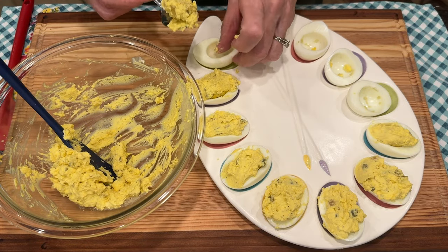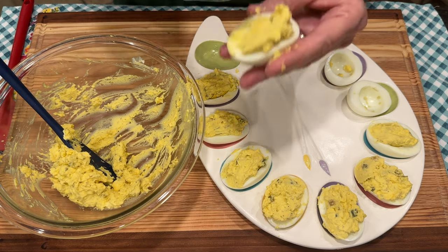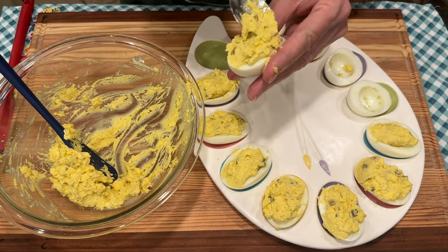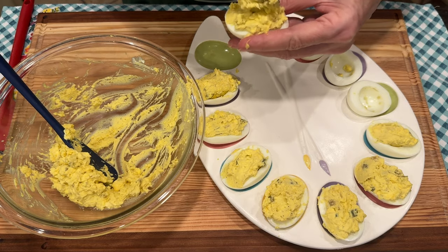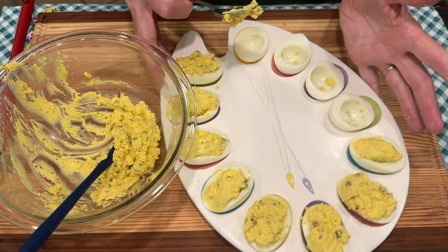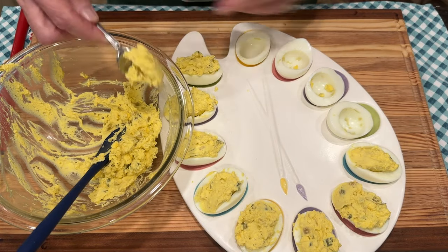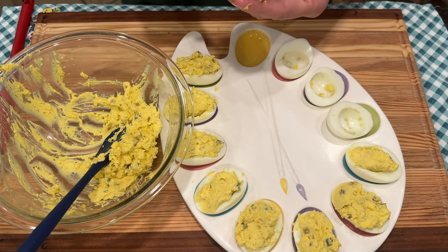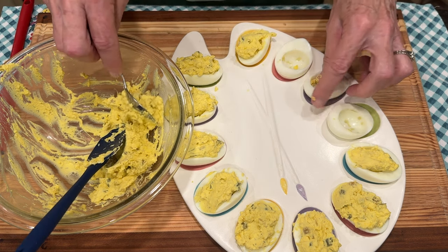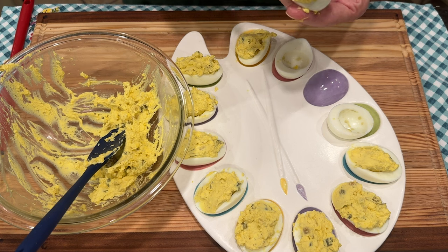So as we continue making our eggs, you can tell that I'm kind of getting it on my hands, but I'll wipe them off. Usually I wear gloves. Today I didn't, but I did wash my hands really well. So we're just continuing to go around here like this. And see, I'm going to have some egg yolk left. How about that?